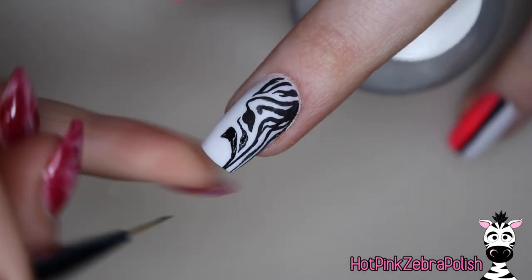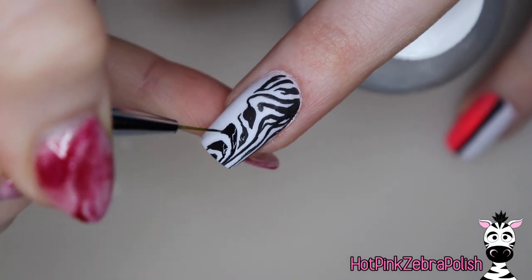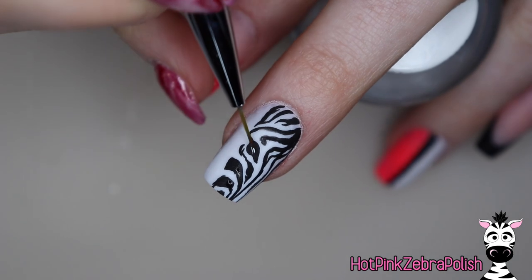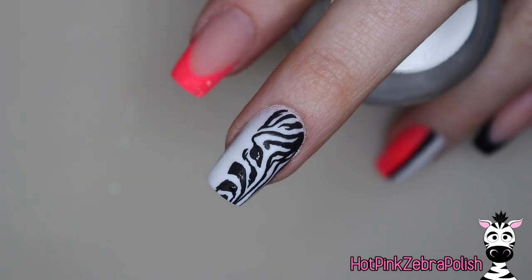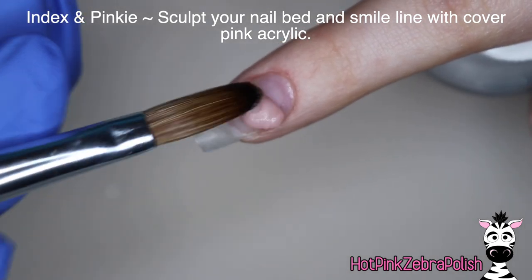I always say try your best because if it's not perfect, nobody's ever going to know — especially with this. As long as you kind of get the vibe down, not a problem. We're going to be doing our little zebra stripes, not doing an outline on the side where they end, just kind of letting it be open air. Then add a little bit of a white highlight in our zebra's eye and that one's done.